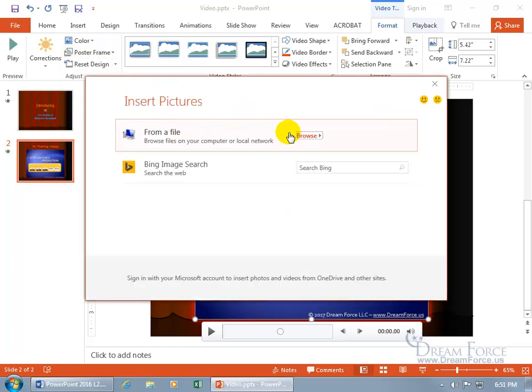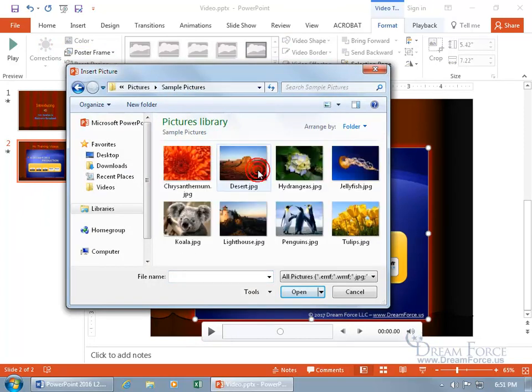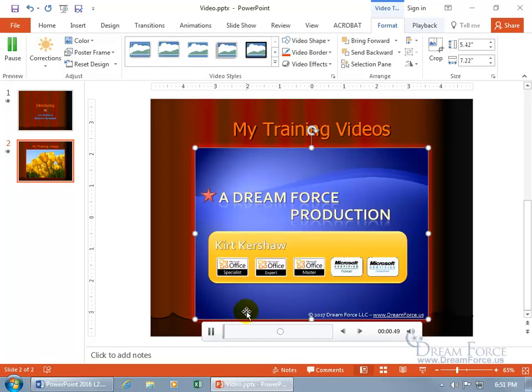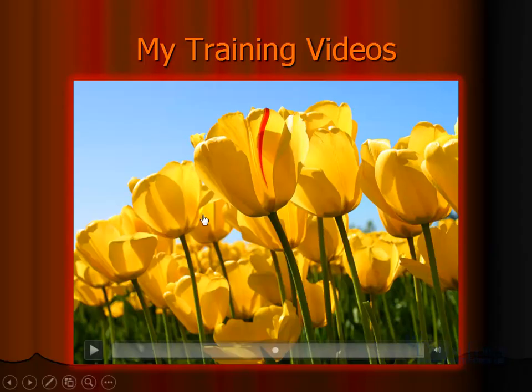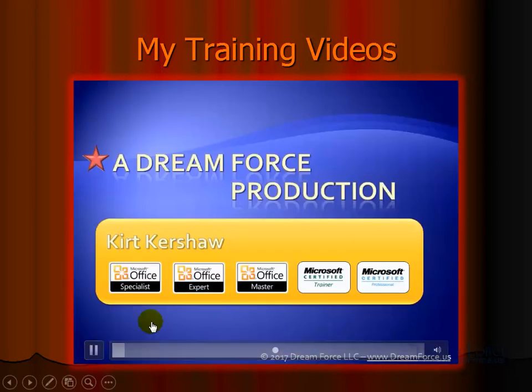And okay, let's browse. And I'll do something very simple. Pictures, sample pictures. Okay, tulips. I'm very easygoing. Double click. So you can see that the poster frame is set, meaning that when you play it, it totally skips the image and goes right to the video. But that's what they're going to see when we come down here and begin the slideshow, the image. So it could be a totally different image, maybe an April Fool's joke, where they think they're viewing one thing, but then when you play it, let me move my mouse, click play, boom, we're right into the video.